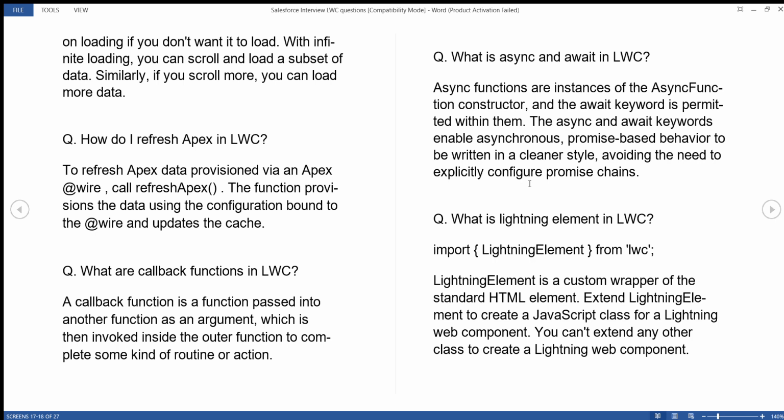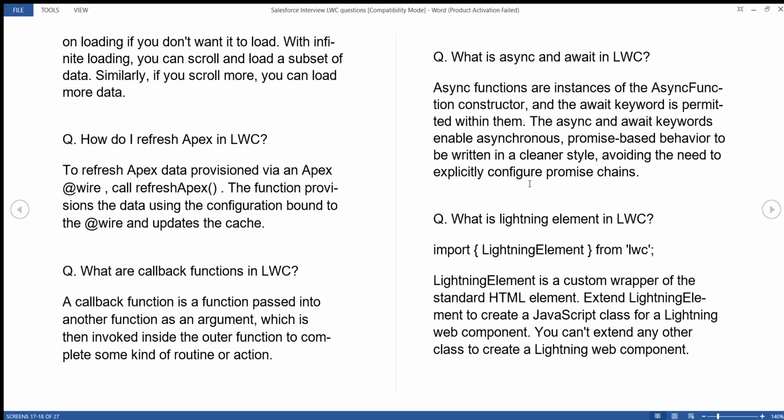Similarly, if you scroll more, you can load more data. How do I refresh Apex in LWC? To refresh Apex data provisioned via an Apex wire call, refreshApex provisions the data using the configuration bound to the wire and updates the cache.